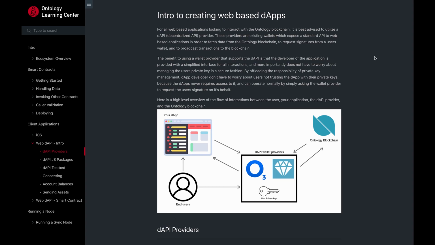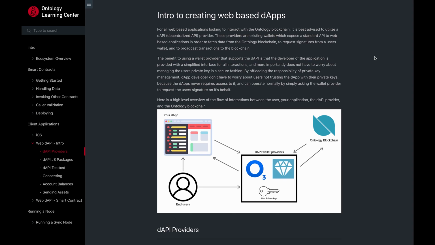In order to start talking with the Ontology blockchain, you're going to want to use something called a dAPI provider. A dAPI provider is an existing third-party wallet that lets users manage their assets securely, and it provides an open protocol for you to interact with their wallet.